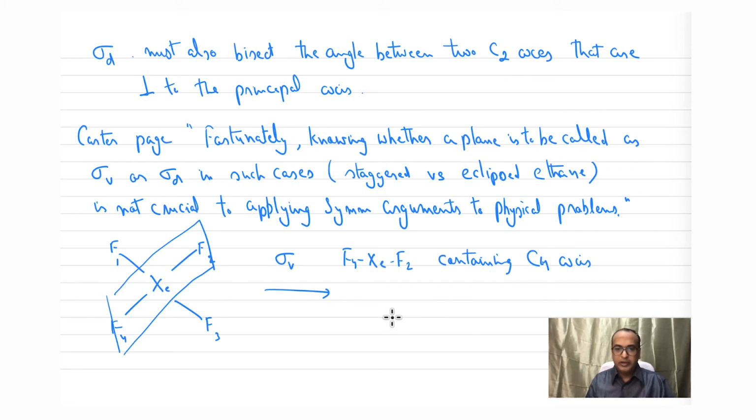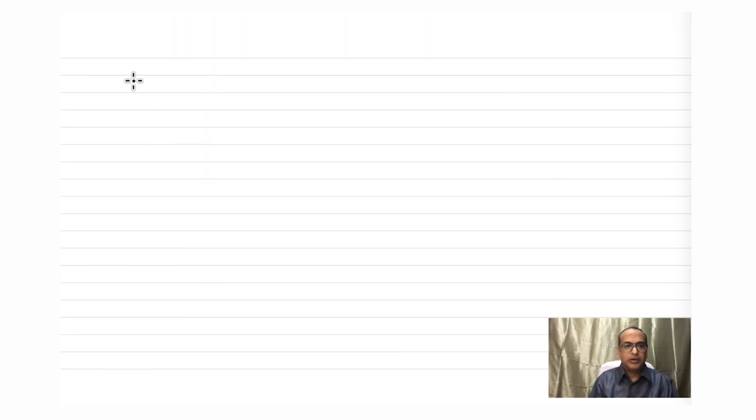And what do we get here? So we will see F2 and F4 would not change, but F1 will be replaced with F3, right? Because the plane is like this, and this atom will be reflected and this bond will be reflected with each other, right? Okay. Now let us go to the other plane.